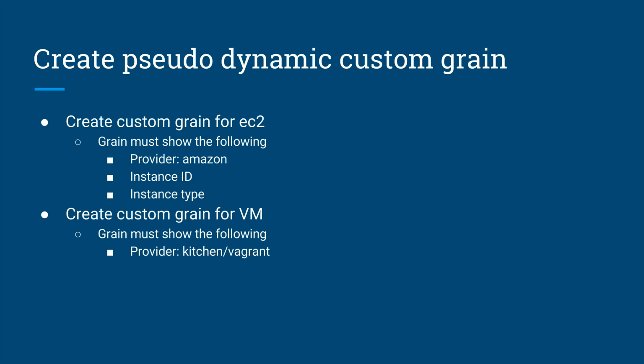This is going to be a series of videos for grains. So the first bit is dynamic custom grains. When I say dynamic, I mean they're pseudo-dynamic because they have to be synced every time the value of a grain updates. If you don't know what a grain is, they're like attributes of a server. So, for example, think of a server that we have running on AWS right now that's running Amazon Linux.